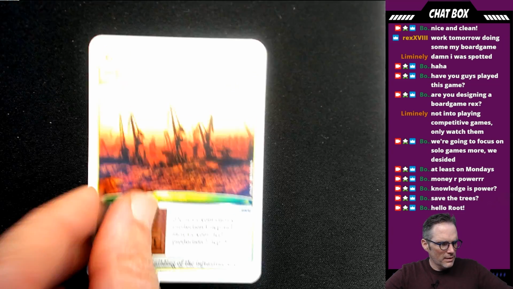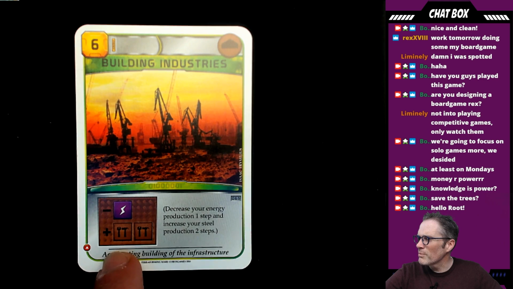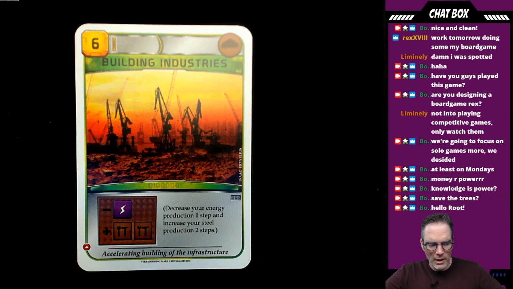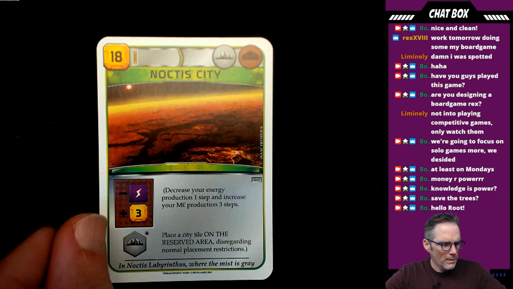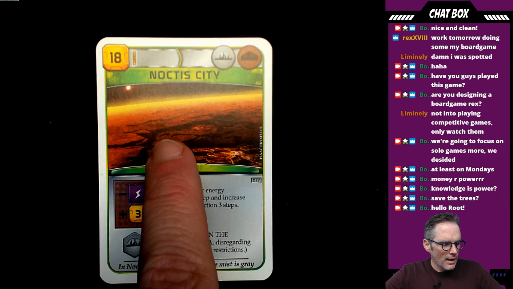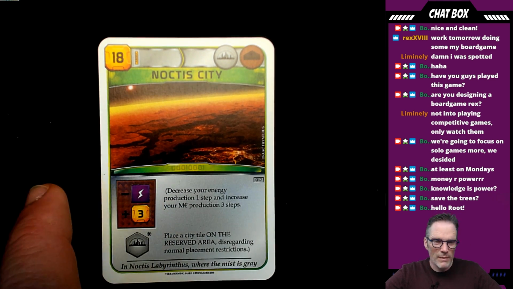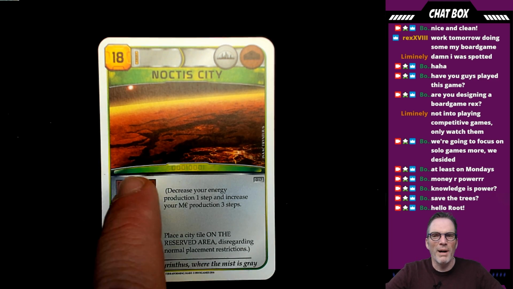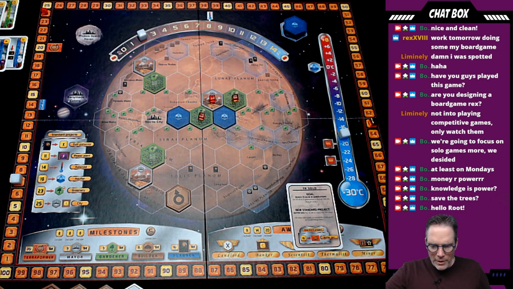Building industries. It's a steel building, and it ups my steel production by 2, so lowering costs of a lot of other stuff. Then there's Noctis City, which increases my income production by 3 and lowers my energy by 1, though. So I'm using the energy that I'm generating to power these cities, is kind of the theme there. So those are 3 cards.